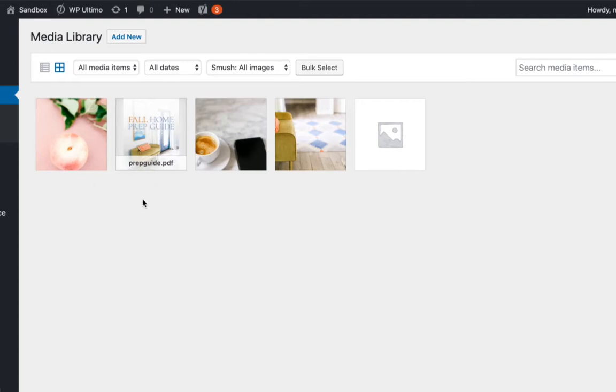So for instance, if you have a bundle of songs or audio clips or a bunch of worksheets that you want them to receive, put that in a folder and then compress that folder so it's a zip file, and then you can upload that here. The advantage of a zip file is that it actually will download immediately when they click the button. So that's really helpful. Okay, so just remember where you're at because we are going to revisit this media library later.